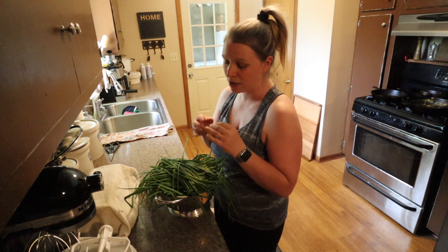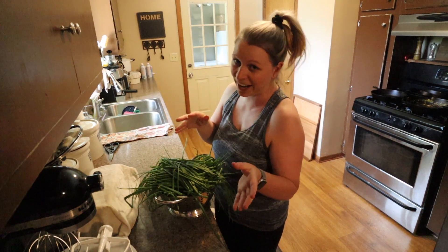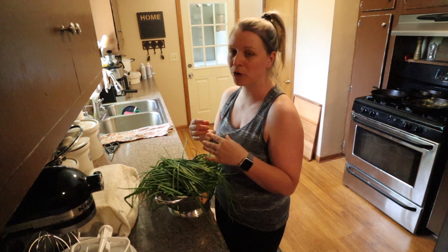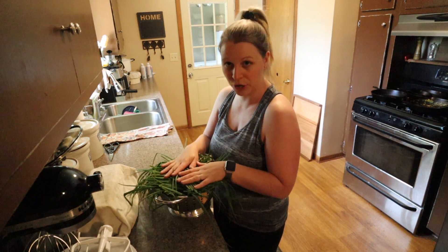One is dehydrating them. When I dehydrate them, I sometimes will just leave them in small chunks, dehydrate them, and then when I have time I'll grind them up and make kind of like an onion powder. It makes kind of like a green onion powder and it's a little bit lighter flavor than your typical onion powder, but it's still a great way to use them.